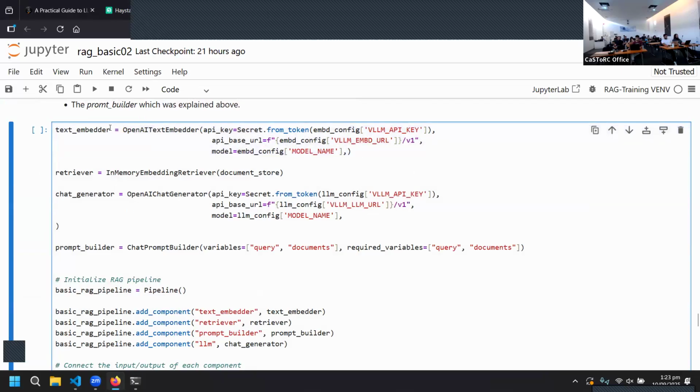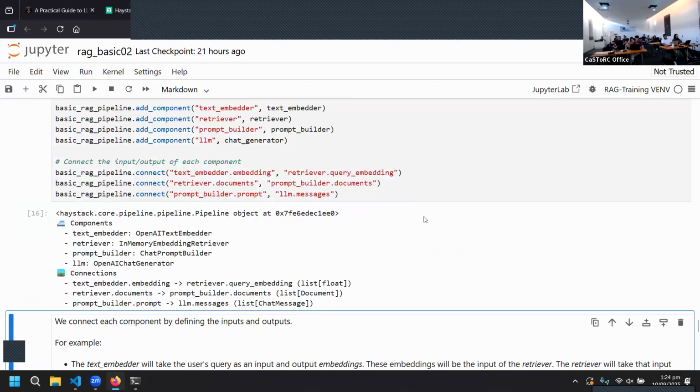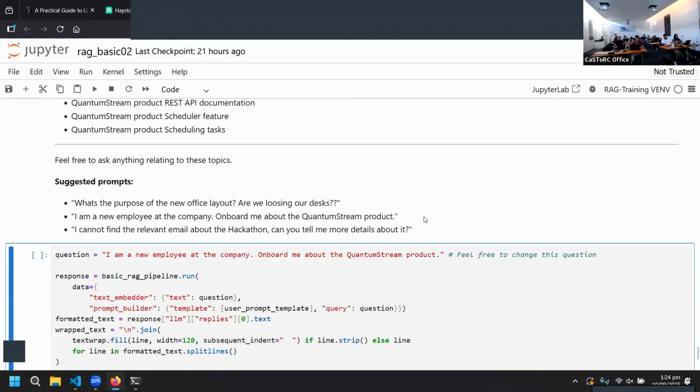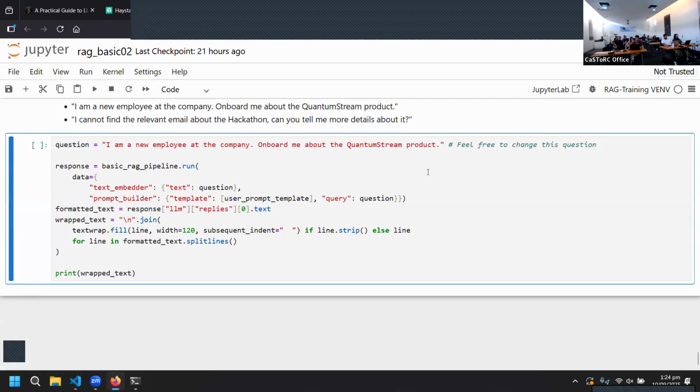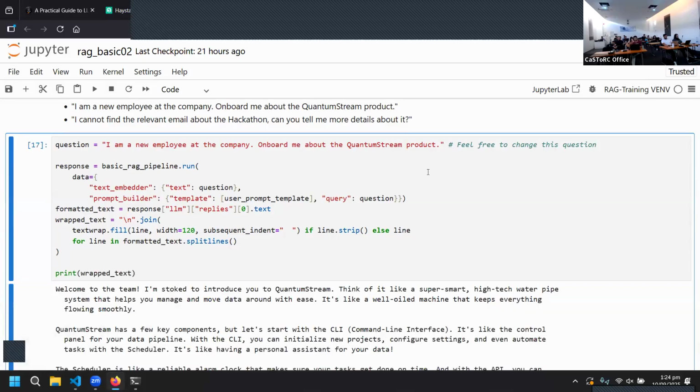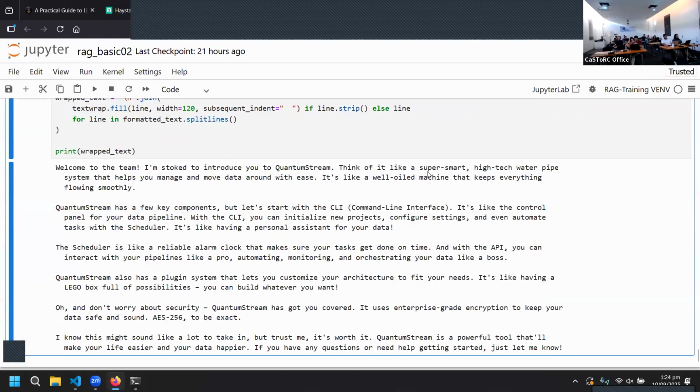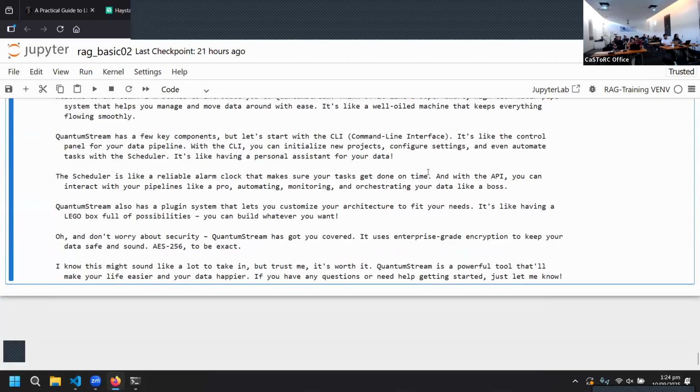So now you can see we have 2 models here instead of 1 that use vLLM. Let's go ahead and use this. All good. And now we can again run a few queries. And again, we get back a response.